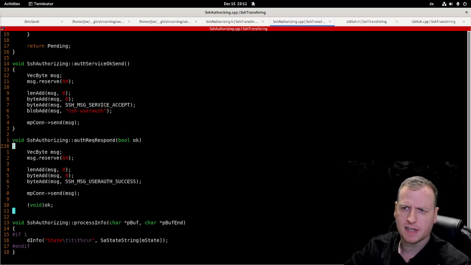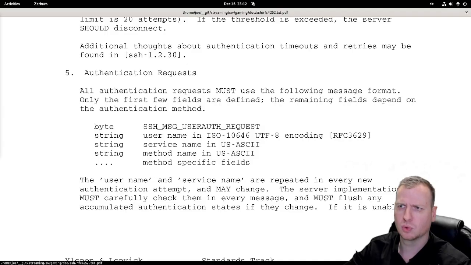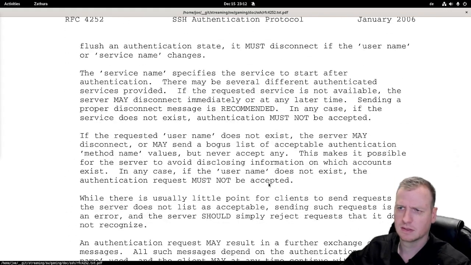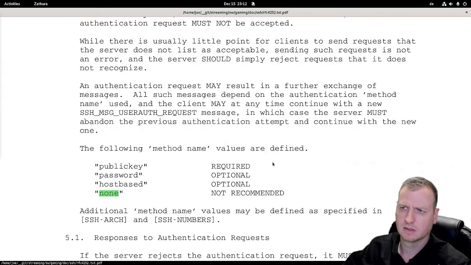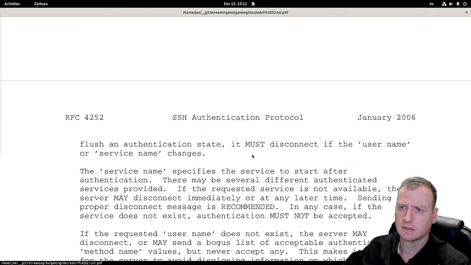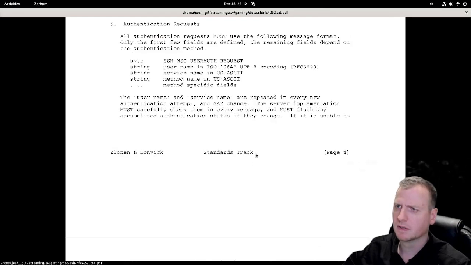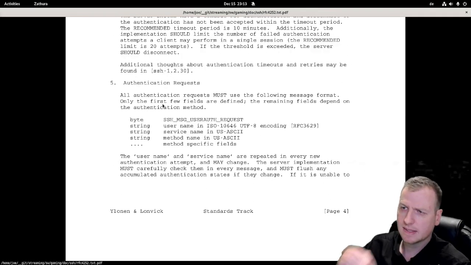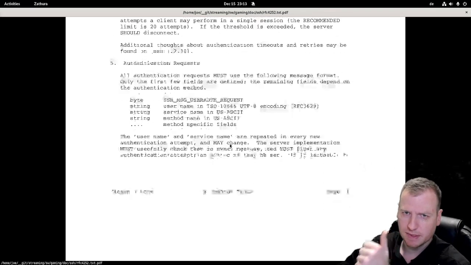So in this function I have to send, if these are the authentication requests, that's fine.